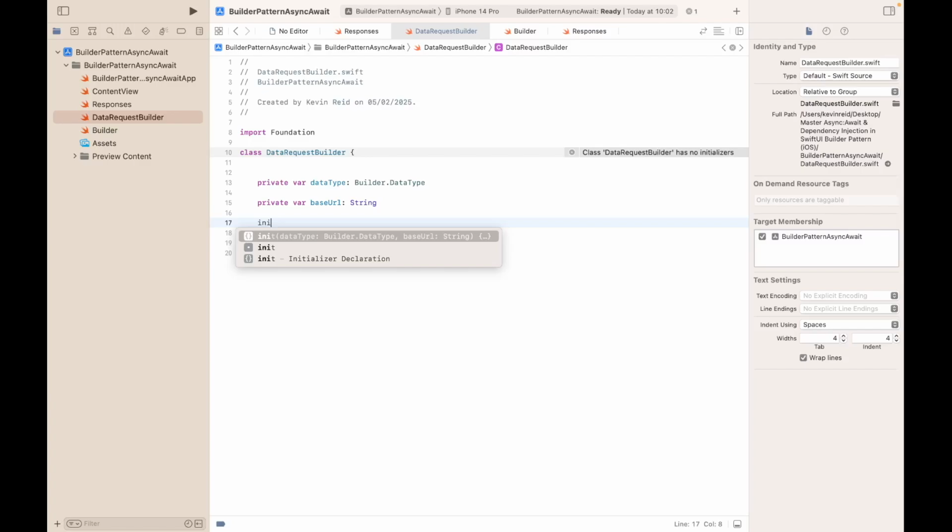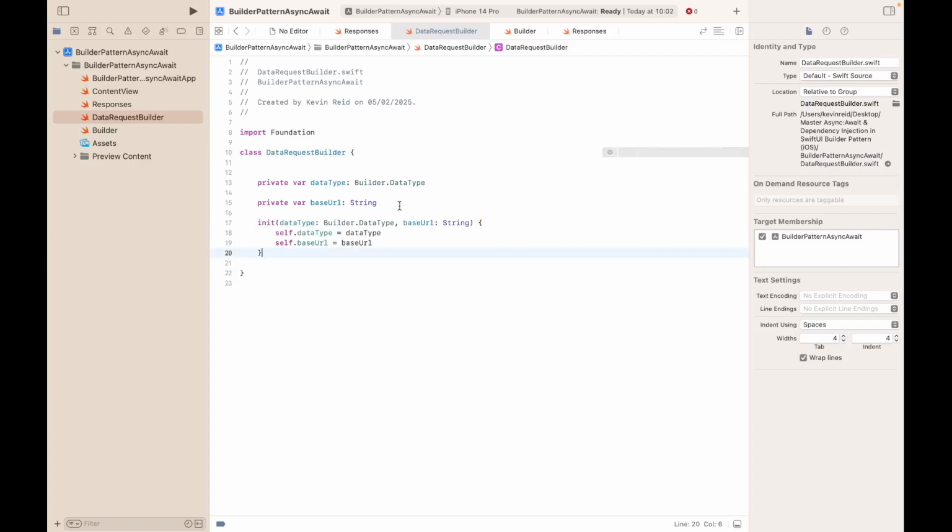We also need to create our initializer, and for the base URL string, we need to append our endpoint, https://iosinsights.co.uk/myjsonfiles.